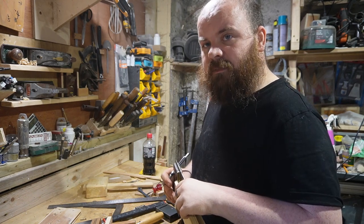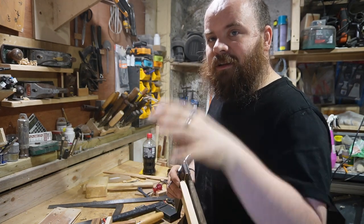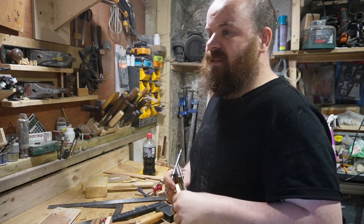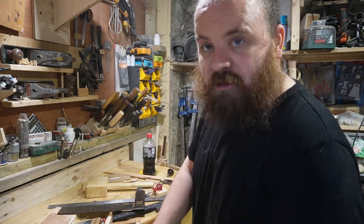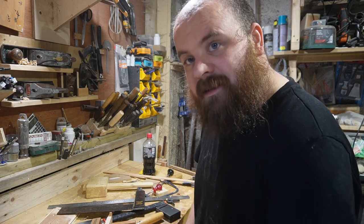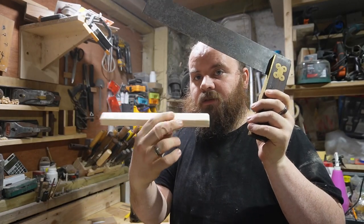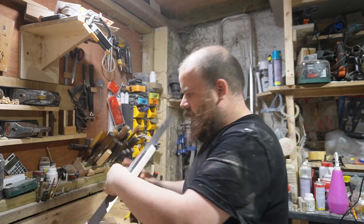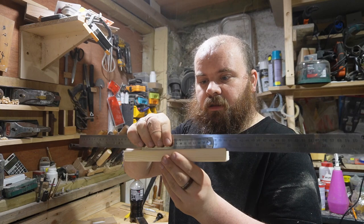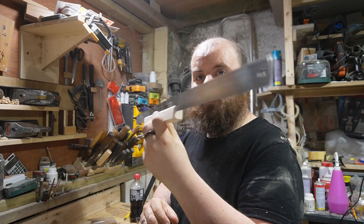The last thing to do then, before I put these in, is a bit of Danish oil, because I don't want to get oil on the MDF back, because it'll look crap. So, I'm going to cut these grooves, I'll show you when the two pieces are done, and then we can start assembling it into the toolbox. There we have those, just very simply, like I said, a groove, I put a chamfer on the edges, that'll stop that rattling out. The same thing here with the rulers, they'll just slide down into that groove, and that'll stop them falling out because it's wider than the middle point. So, Danish Oil Time.